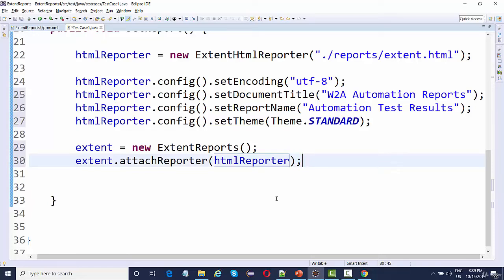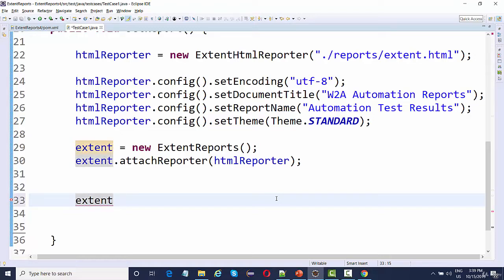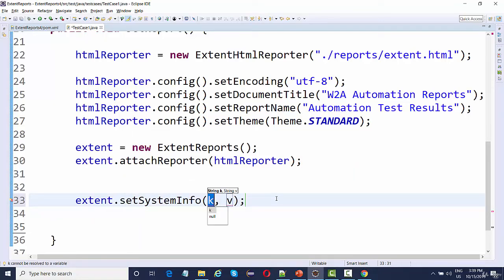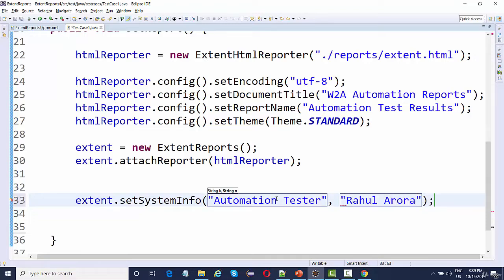So after this we can add some other information to the report if in case we want to add what is the build number, the organization, who is the automation test engineer. So we can pass on this information to the report by saying extend dot set system info, and this is basically a key and a value pair. So key is automation tester, and I'll name it as Rahul Arora, right?